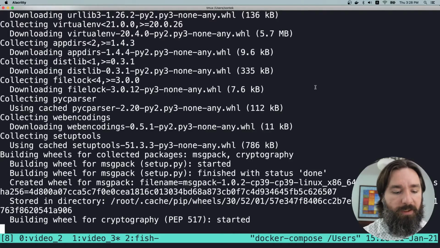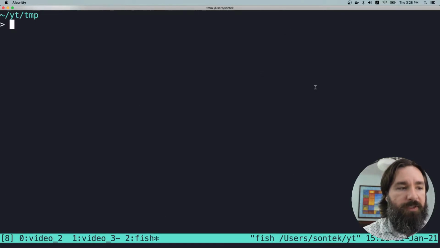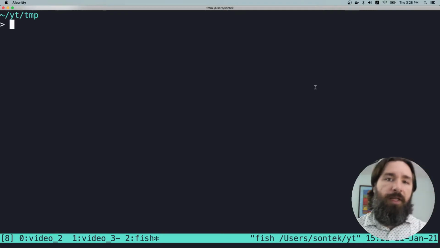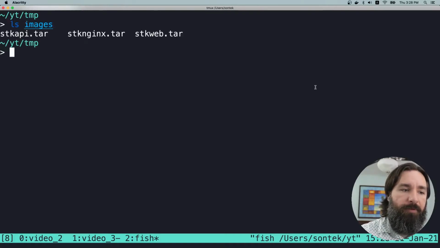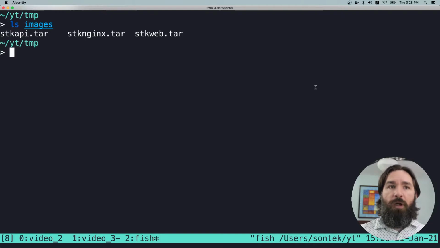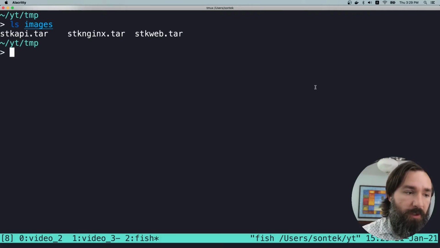So then the other thing that's really interesting about Docker is they have different contexts. I said we can copy these images up and then import them and run them. But if you want to use Docker Hub or the ECR and you want it to pull, you can actually even use your Docker Compose remotely.